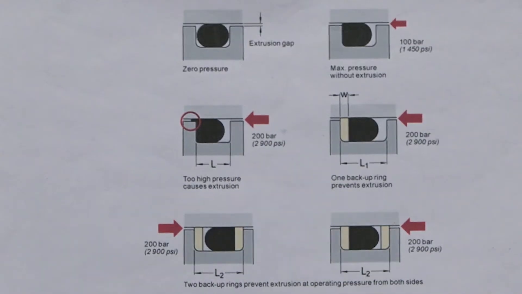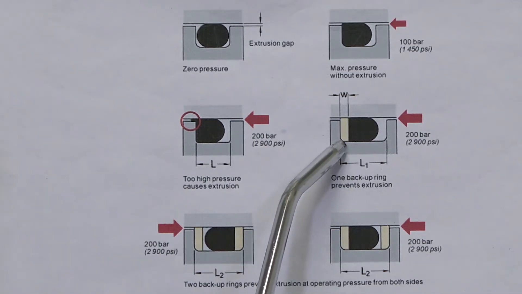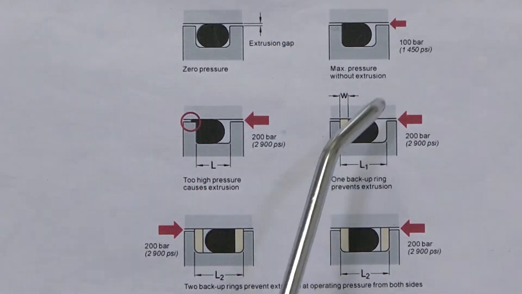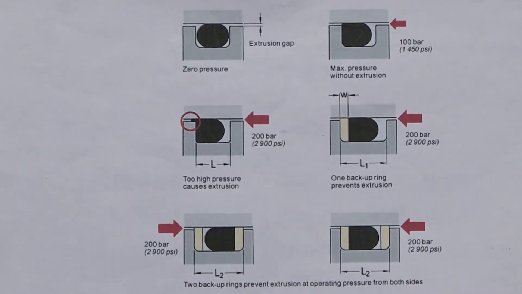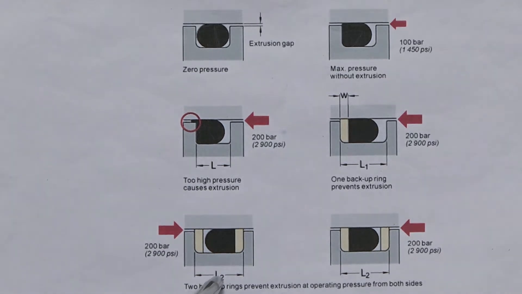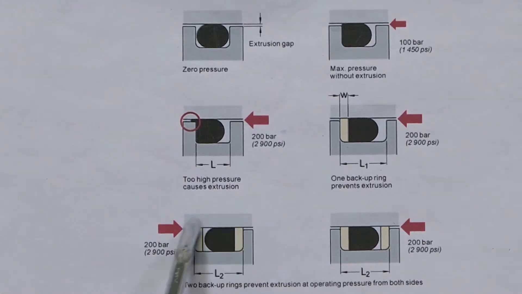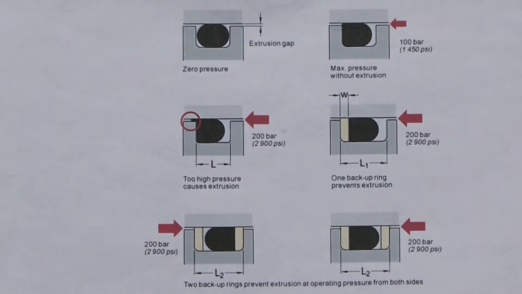So sometimes what they'll do is put in a backup ring. The backup ring is usually made of a fairly hard silicone or plastic material. It doesn't stretch. It doesn't extrude. And the backup ring goes in right there. You can see it there, Kevin, yellow. That stops the O-ring from extruding into that small crack. It still seals. You'll see the shape of the O-ring. It's still being pushed. It still seals. But since the backup ring is covering the crack, the O-ring is not extruded into it. Some places have two backup rings, particularly if the O-ring moves back and forth.